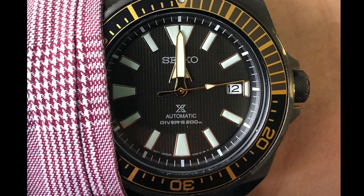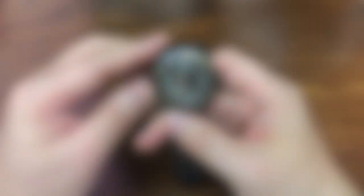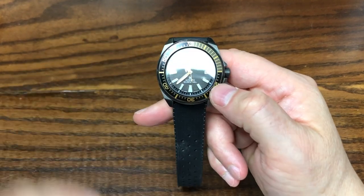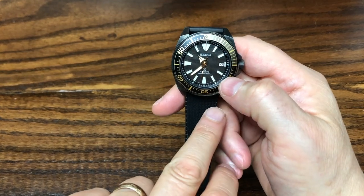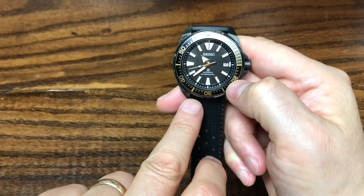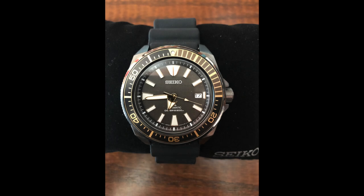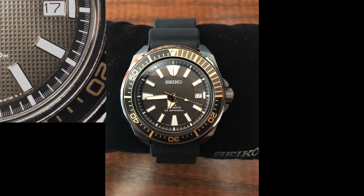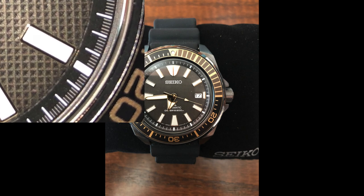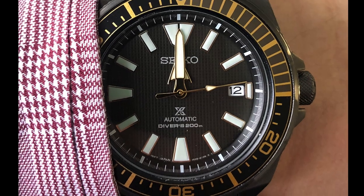The watch that was originally sent to me had an issue, one that seems to be common with Seiko divers, and that is misalignment somewhere on the dial. Most of the time I hear it attributed to the chapter ring, but I believe in my case it was faulty positioning of some of the applied hour markers. You can see on the watch I currently have that all the hour markers are properly placed, but on the first version I got, the four o'clock and five o'clock hours were positioned slightly early and did not line up with the chapter ring. This is something I just couldn't live with, especially knowing that it's an issue with Seiko watches. So I sent it back and ended up with one that is very well aligned and quite pleasing.